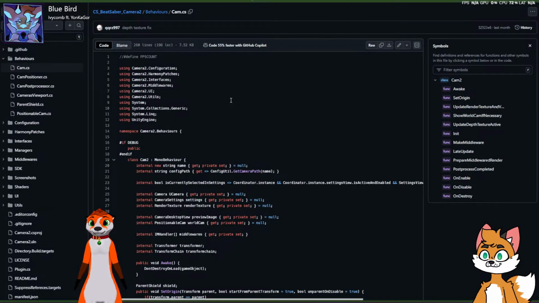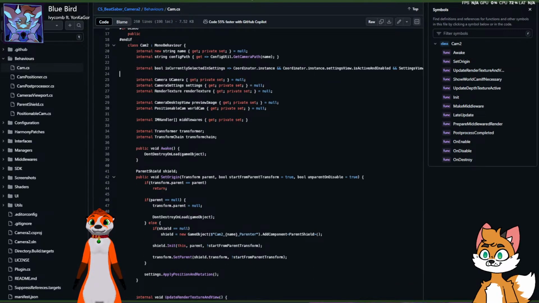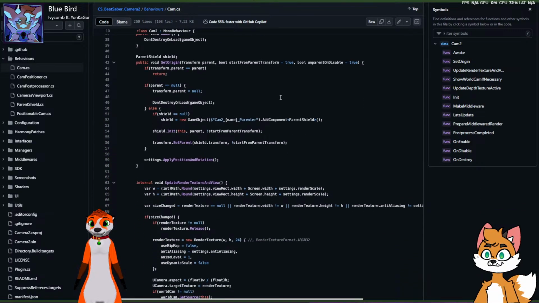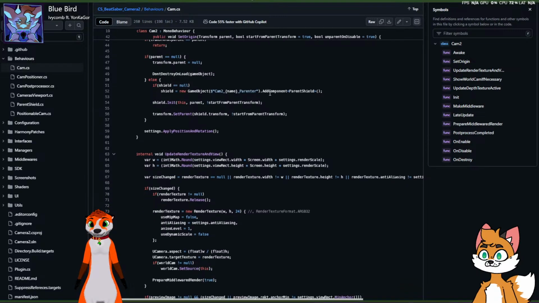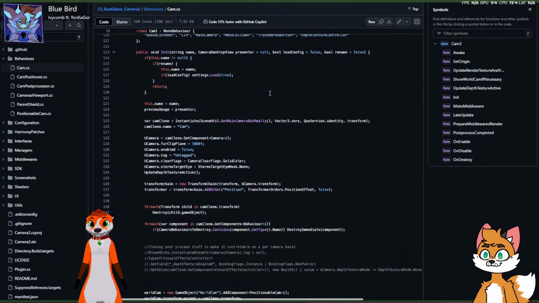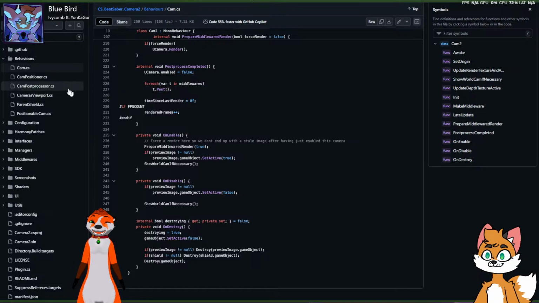If there's the actual camera here, obviously it has the actual camera component and all the settings and everything. I probably don't need any of that because it's not a camera.